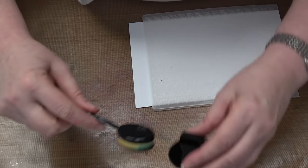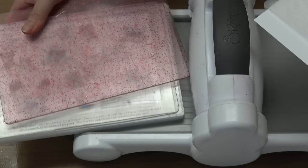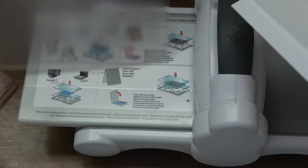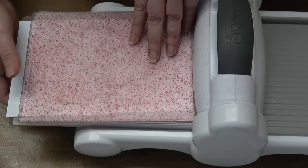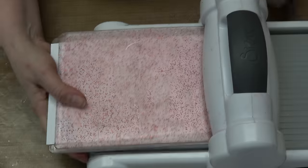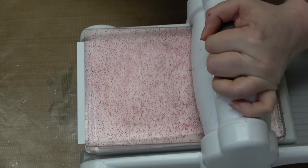Lids, lids, lids, blue, blue. Good. I'm going to run it through just plain. Let's see, because it has this edge here going against the roller, sometimes it's a little bit of a thump to get it in there, but that's okay. The older your embossing folder is, the more seasoned it is and the easier it is to use. See, I'm not straight. Oh, there we go.